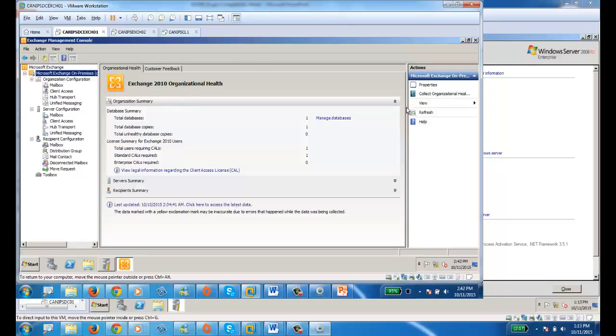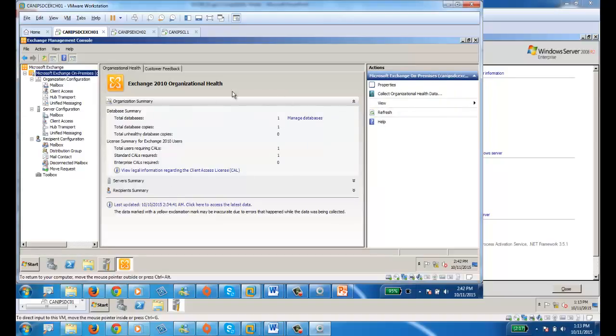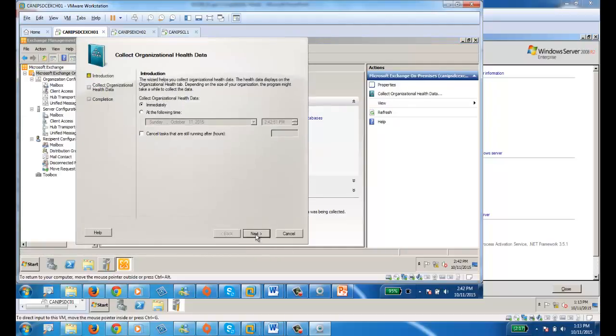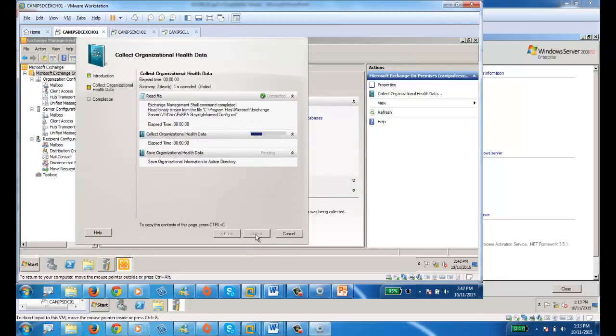When it says unavailable, it's just saying that it does not have the data from your Exchange server. So you collect organization health data, it opens this console, and from here you go next and next, collect. Now it goes into your environment, collects all that information, and that information will be displayed here on this screen. This is why the first time it would say unavailable. The data is not there.